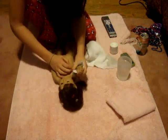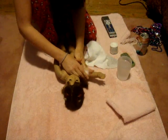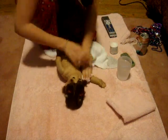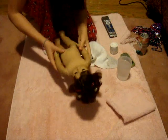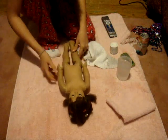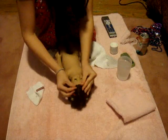So when you're done with one of her limbs, just get it dry, and there'll probably be some of the little powder on her. Just dry her off. And she looks a little bit better. Sometimes the older dolls get kind of shiny looking, and if you use this, it makes them not so shiny. Okay, now I'm going to show you how to clean her face.